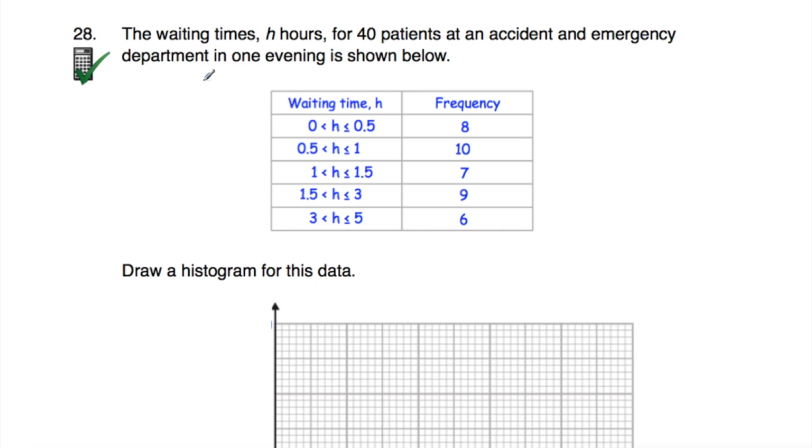Okay, question number 28 is on drawn histograms. So if you need any extra help on that, look at 76 days to go, where we looked at drawn histograms. Here we've got a table and we've been asked to draw a histogram for this table. My quick hint for you is that frequency density is equal to frequency divided by class width. So to find the frequency density, which we plot vertically, we do the frequencies divided by the class width, and that will give you the frequency densities, and then you can draw the bars and draw your histogram. Alternatively, watch that video.